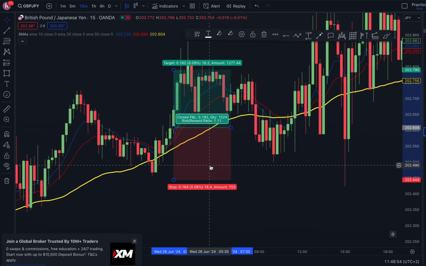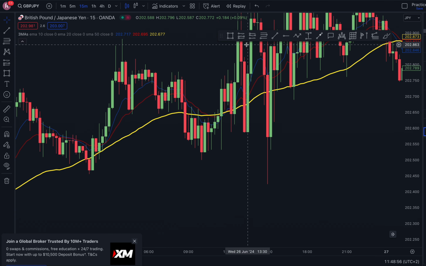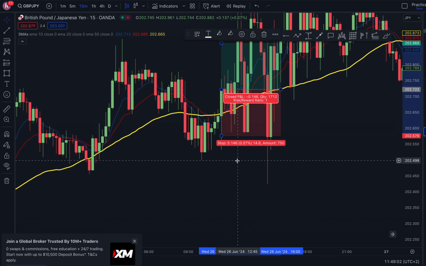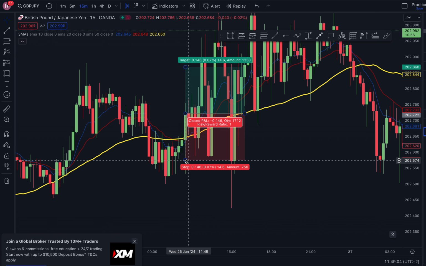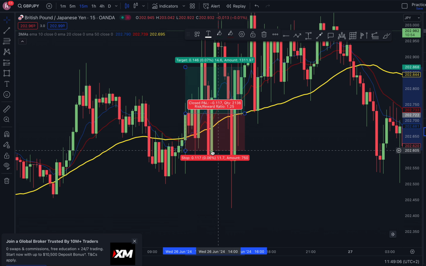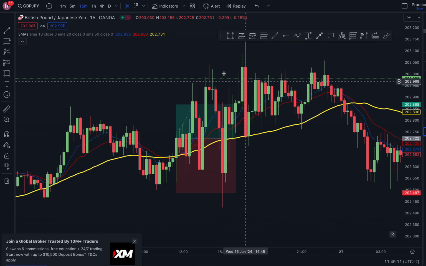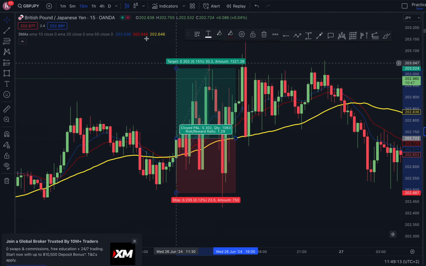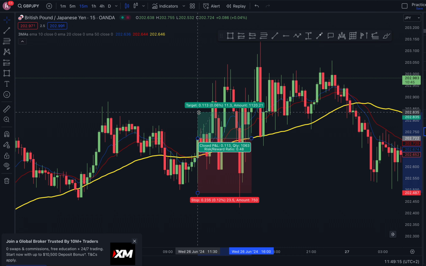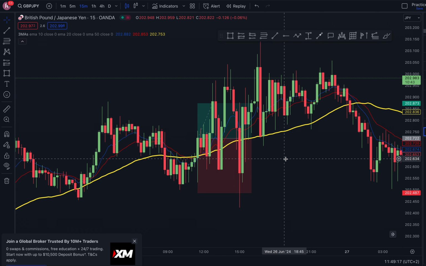That's a nice buy. And then we have another crossover right here. As you can see, it's a crossover right here, and obviously price is above our indicator. Simply take a buy, and I'd always recommend you put your stop loss below the lowest point. Want to target the most recent high, ideally this high.